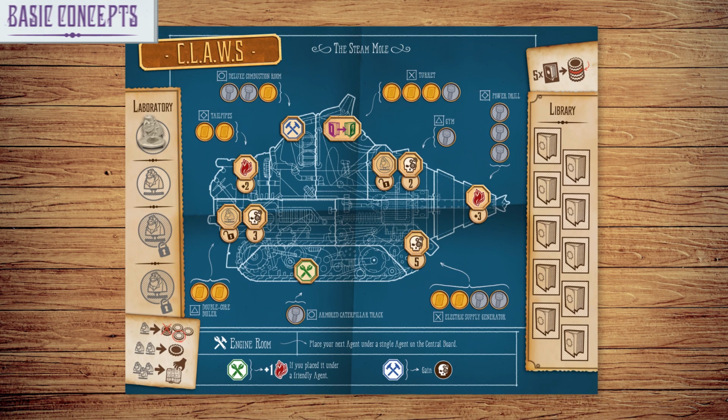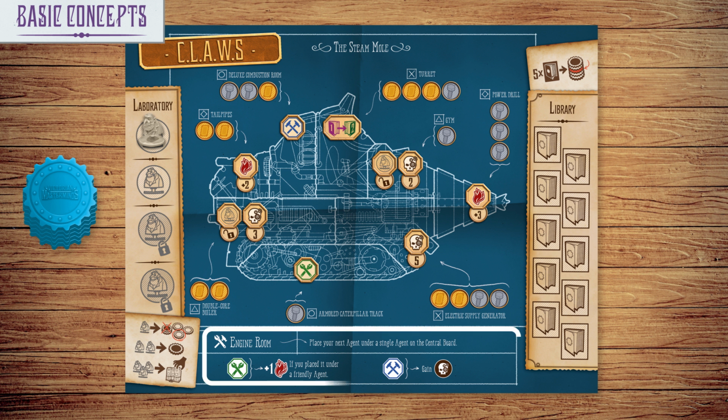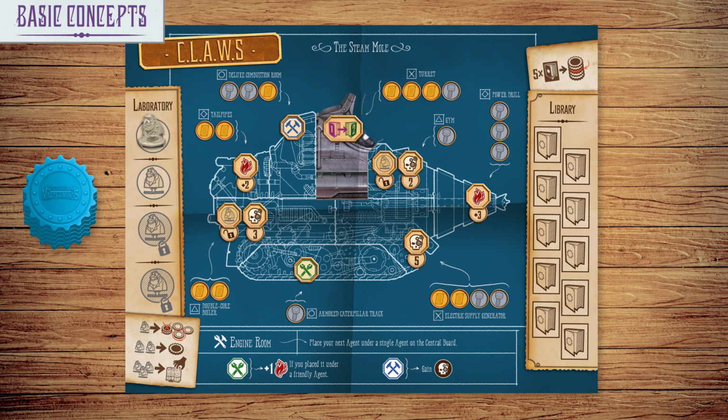Players start the game with a machine and a stack of agent gears. Machines start as blueprints, but have unique powers. When you gather all the required resources for an incomplete segment of your machine, discard them, cover the space with the matching segment piece, and gain the listed bonus.